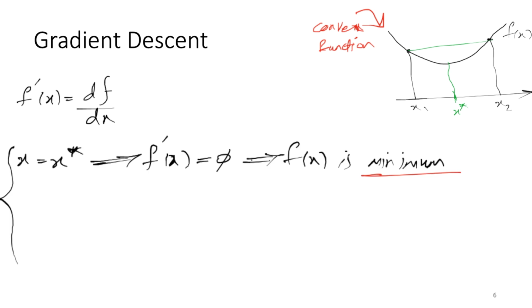So we were discussing that traversing through a function, you're going to have three different scenarios. First of all, if the point you were considering in your function was exactly that x star, you would have f prime of x, the derivative, equal to 0, and that would tell you that this point was the minimum. So that would be like this point.